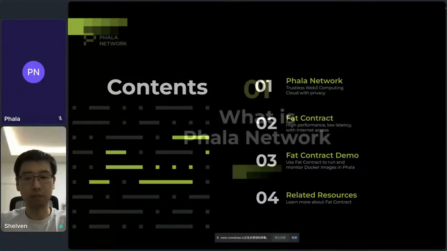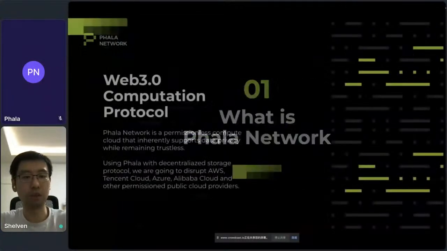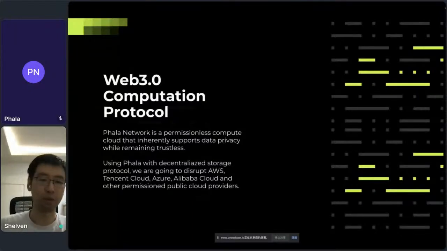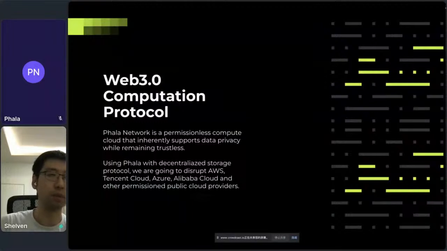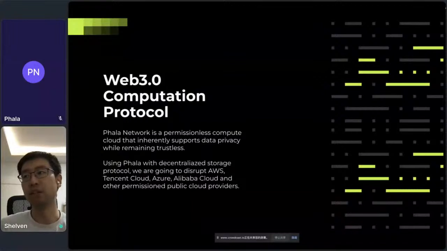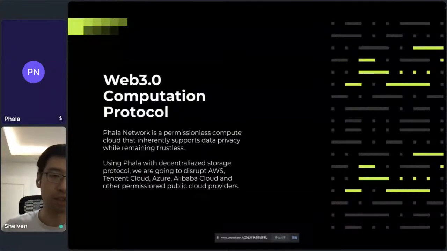The first topic is Phala Network. Phala Network is a Web3 computation protocol. We are a permissionless computing cloud, which allows anyone with secure enclave hardware to join our network and share computing power. Using the secure enclave also means that data privacy and the execution integrity of the contract are promised in our network.